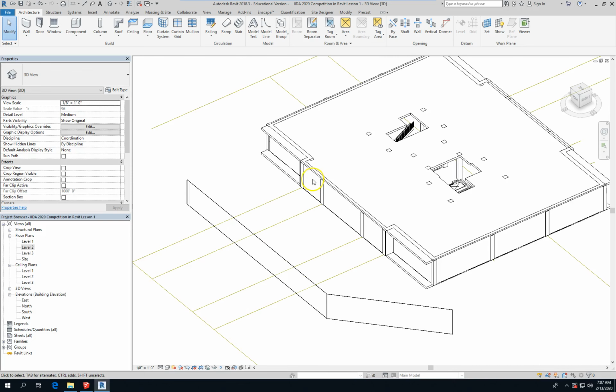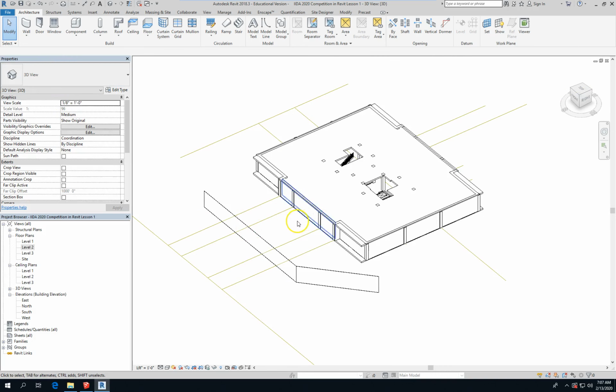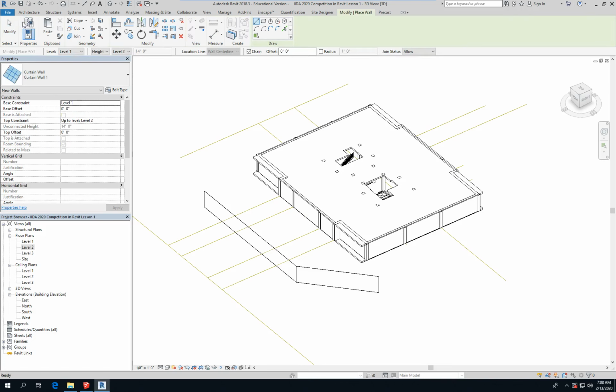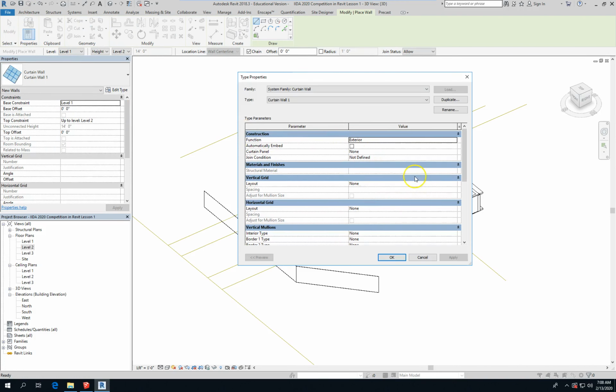In order to embed them in these walls, what I would do, I'm in 3D, in isometric view for illustration purposes. So the way to draw the curtain wall is to select the curtain wall and then go into the type editor, and there are a few things you want to define.